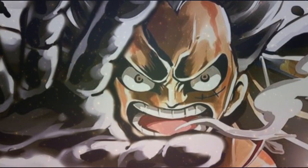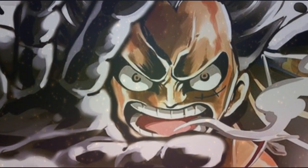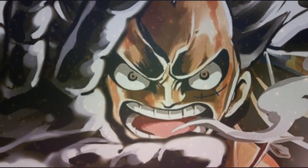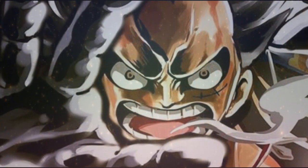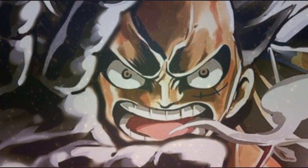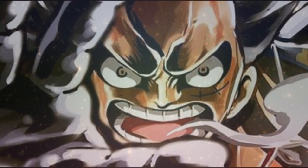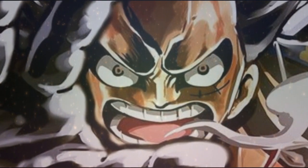But here I want to address an important point, which is that I think it's very obvious that Luffy's go-to form in Gear 4th is definitely Bounce Man, and I think that's because Bounce Man is the best for combat, whereas Tank Man has a very niche use. I would suspect that if Luffy has already come up with alternative forms of Gear 4th aside from these two, they would also be of the niche variety, that they would only be used in the circumstances where they would be useful. And this would definitely be the case if Jumpman came into existence.